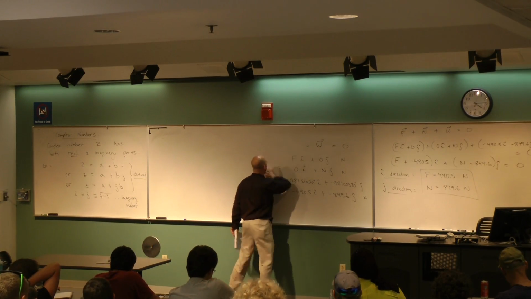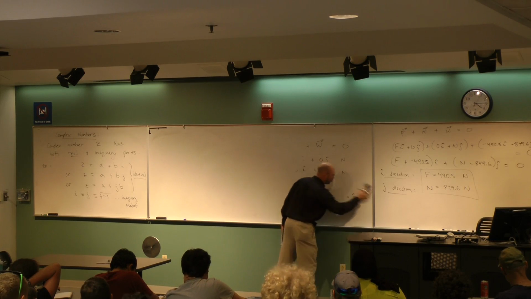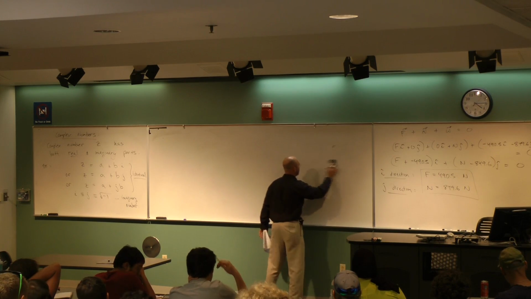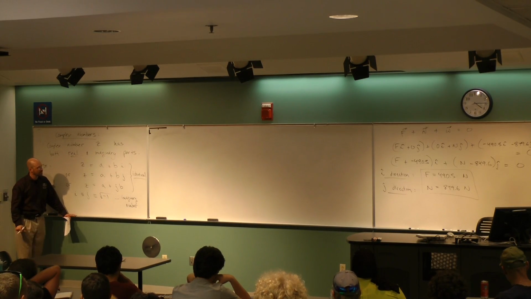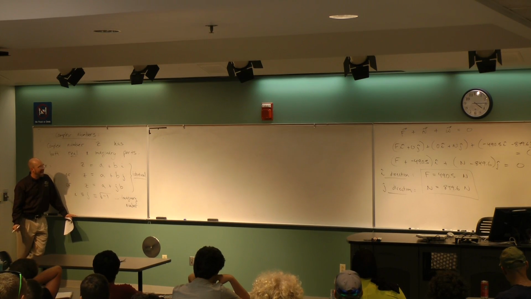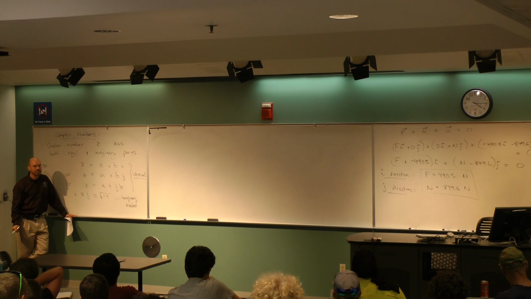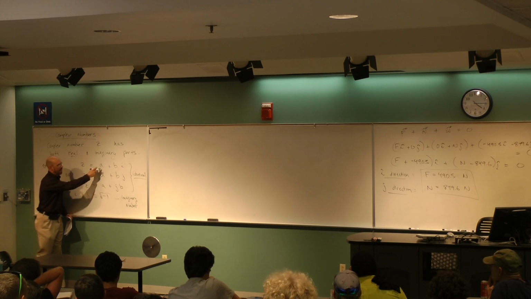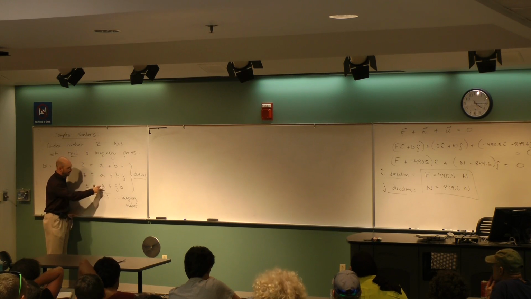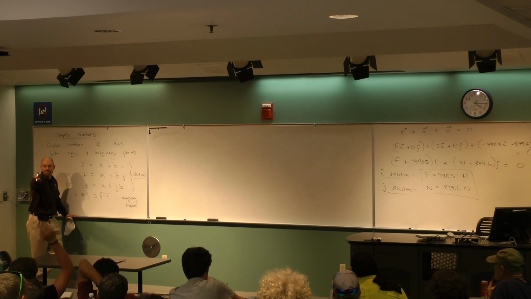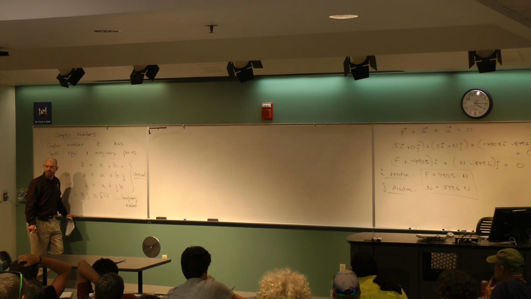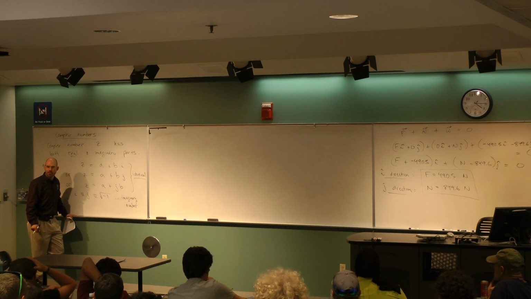So when I say the complex number has a real part and an imaginary part, what do you think I mean by the imaginary part? Do I mean the i and the j? Is that the imaginary part? These are all the same, right? a plus b times i, a plus b times j, a plus j times b. What's the imaginary part here? Anybody? The b and the j. The b and the j. Is the j the imaginary part at all?